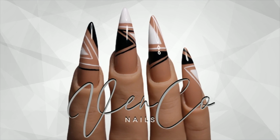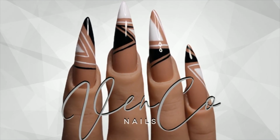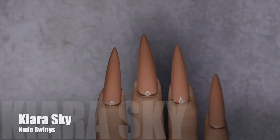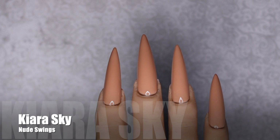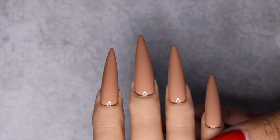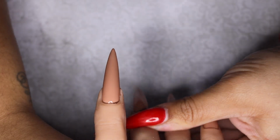Today I'm going to be showing you how I came up with this gorgeous geometric design using some gel paints. I already have my base down. I have two coats of Kiara Sky's Nude Swings, and it's also been top coated with Young Nails Manicure Top Coat, just to save time on the video because it is a lot of hand painting, so it's going to be rather long.